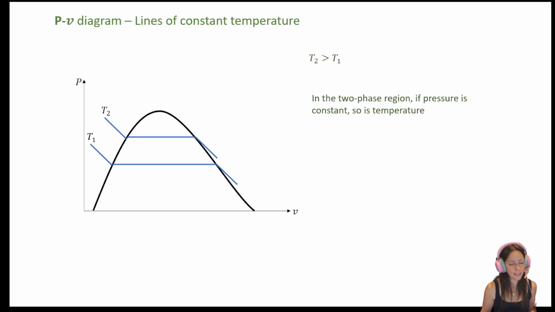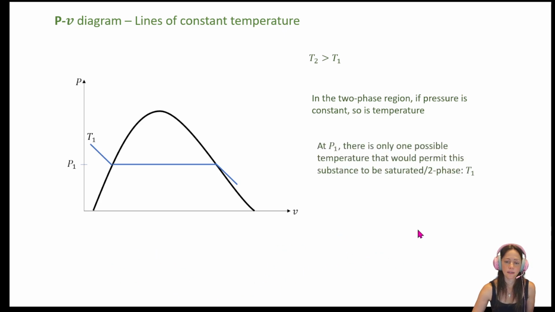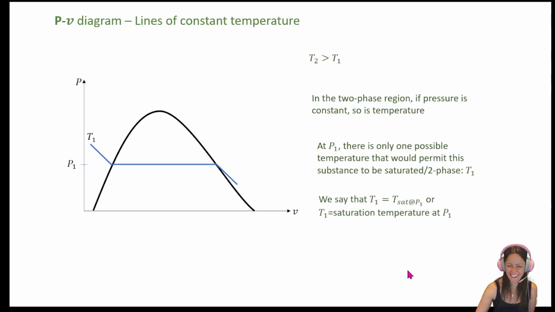And another way to think of this is if we are in this two-phase region and we're at a given pressure, so say we're at this pressure right here, and I know I'm two-phase somewhere in this region, I don't know where I am on that region, but somewhere on that region. There's only one possible temperature that I could be at, and that's T1 if it's going to be saturated. And that's what I just said.